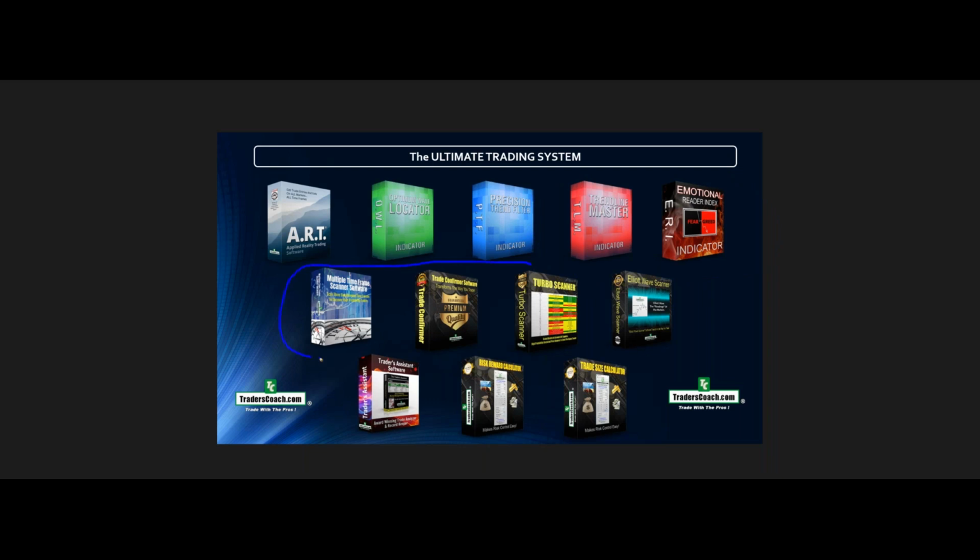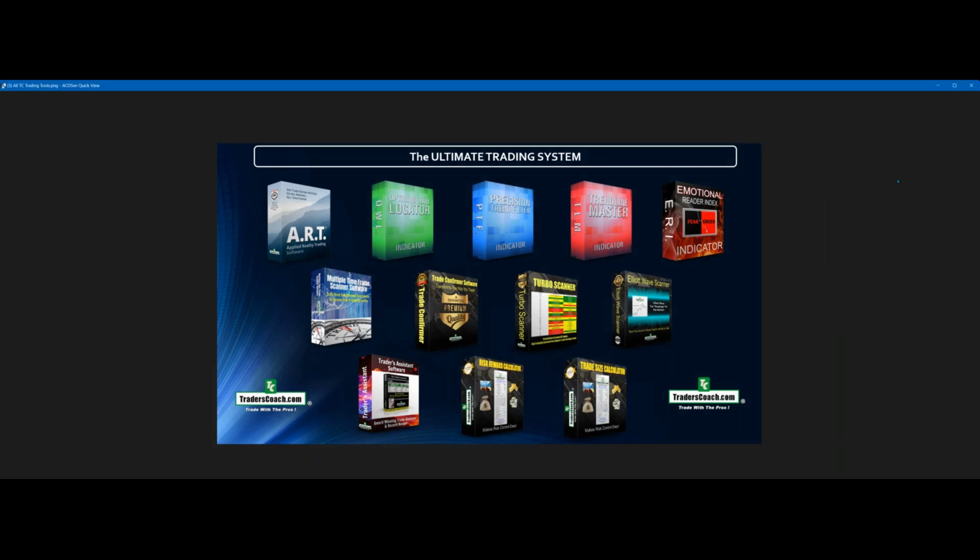Our scanners, I think I'll start going through these in some of the following sessions again. We have the multiple time frame scanner. This is how we find stocks or markets to trade, whether it's futures or whatever. And then we have the trade confirmer, turbo scanner, Elliott Wave. They also allow us to look at some of our indicators without having to have the chart open, which is kind of cool. And then at the bottom is our risk control software. If you don't have risk control, you're going to have a tough time being in this business. So that's our software that we have. And again, I know many of you have that already.